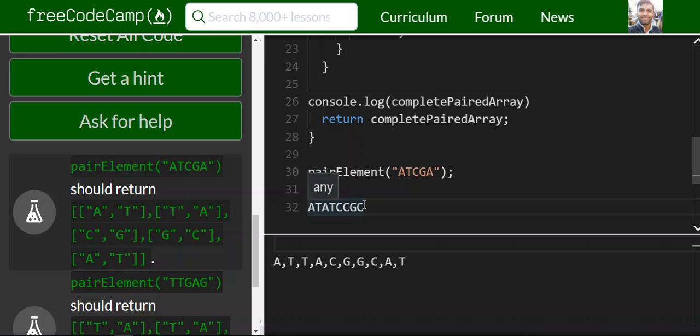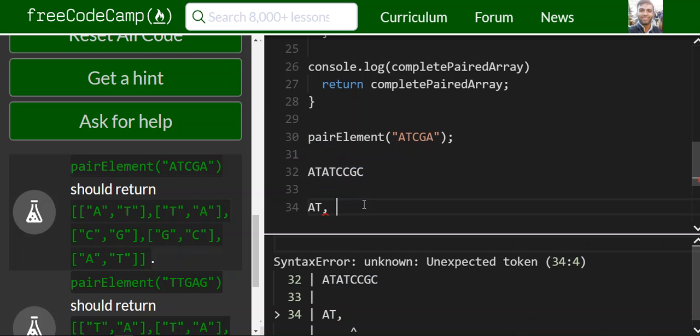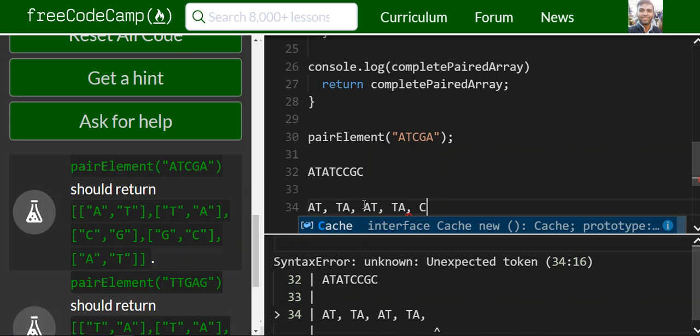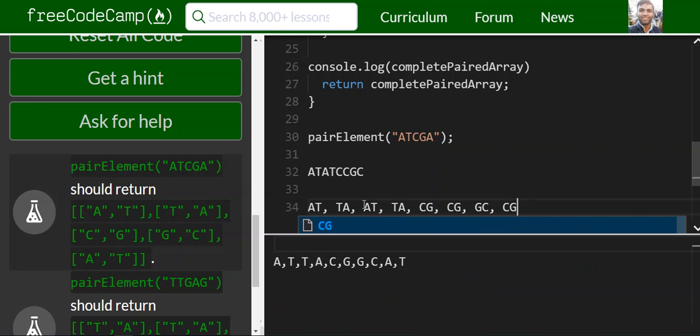This will return AT, TA, AT, TA, CG, CG, GC, CG. Alright, let's check if we are correct.